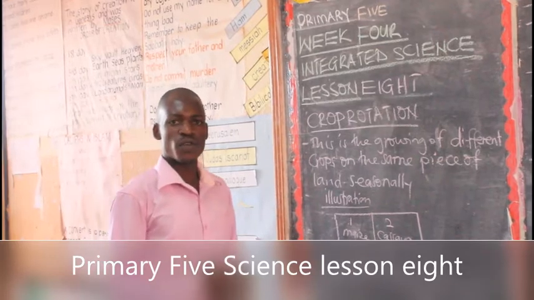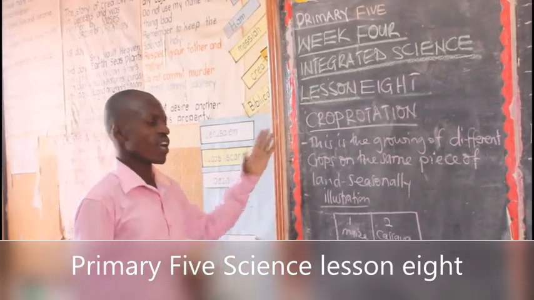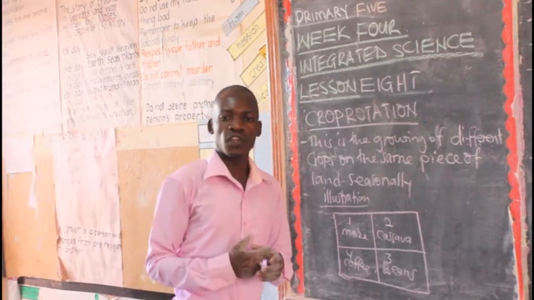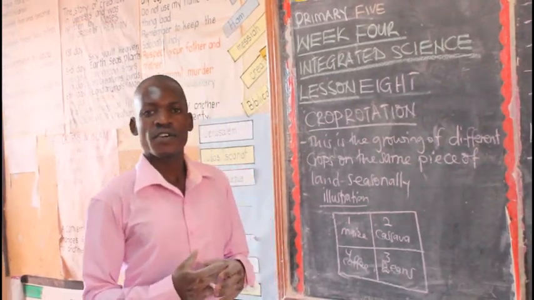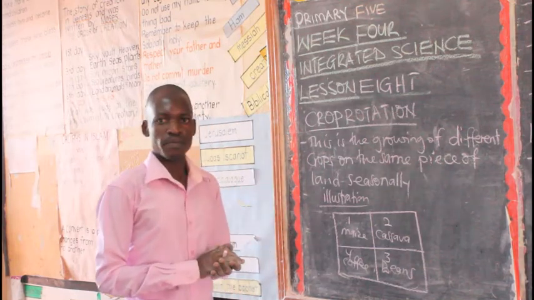We are still moving on with the methods of controlling soil erosion. However, today we are looking at how we can control soil erosion in upland, in the garden. We are looking at crop rotation.